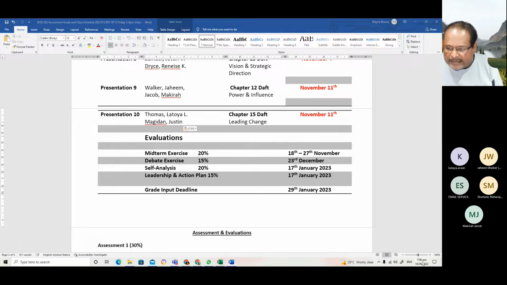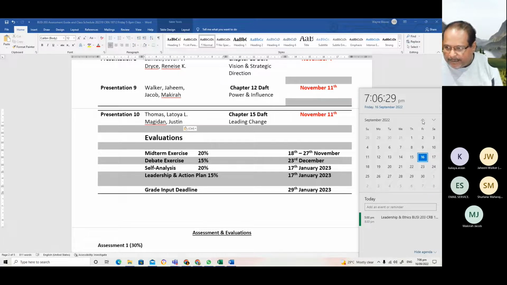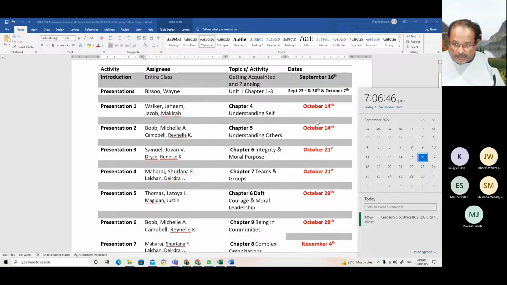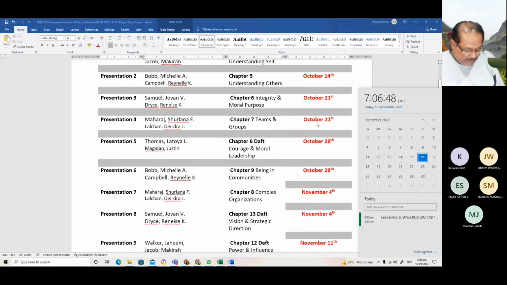Now, there's a reason why I'm leaving that gap there, because I'm trying to look at holidays. I don't see any holidays for us. We have the 24th, which is a holiday. October 24th is Diwali, and that's the only holiday I'm seeing there.